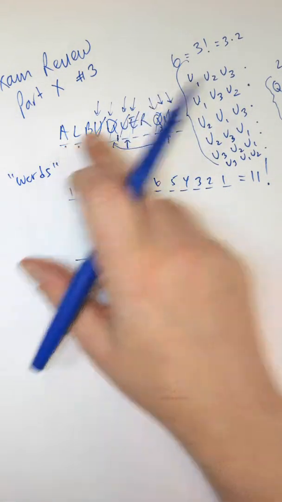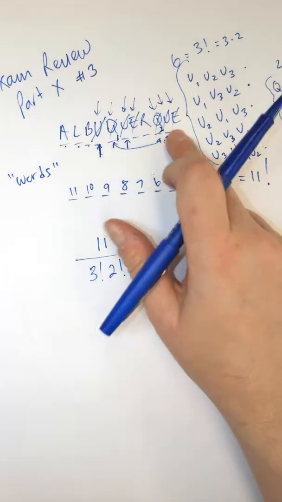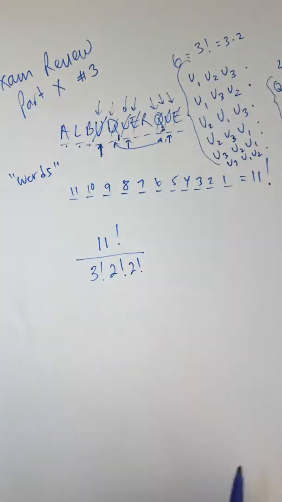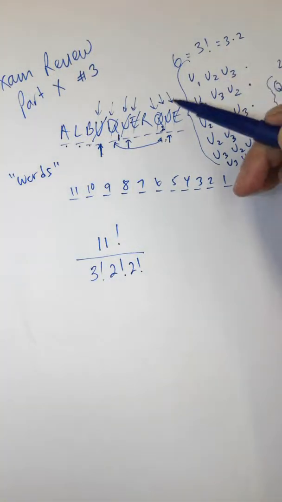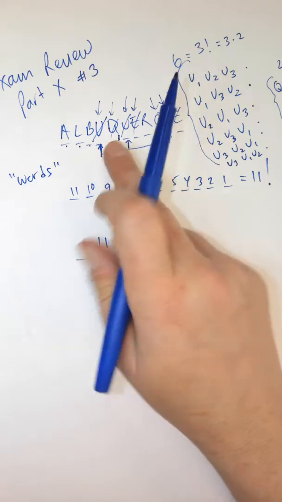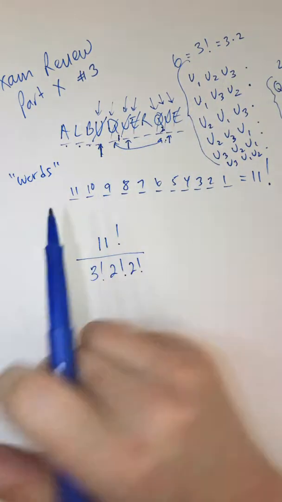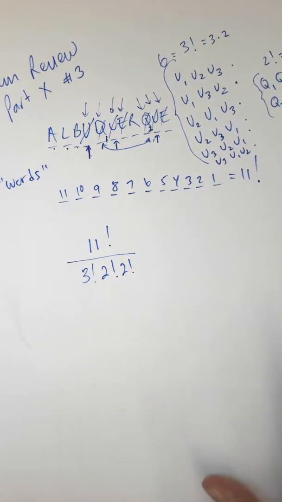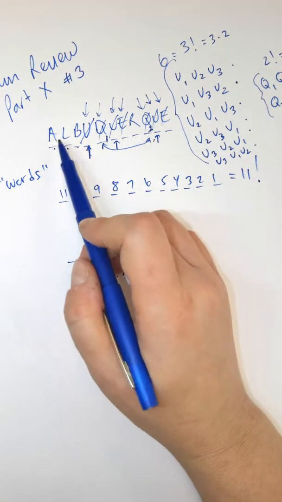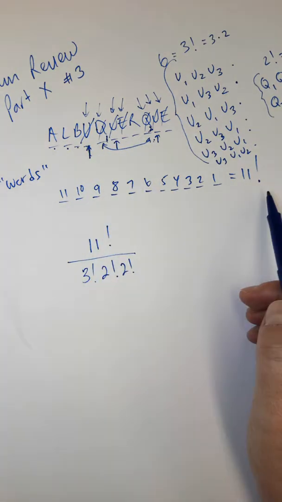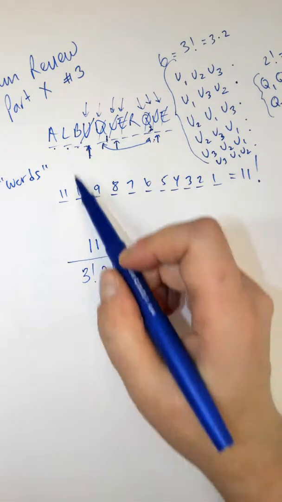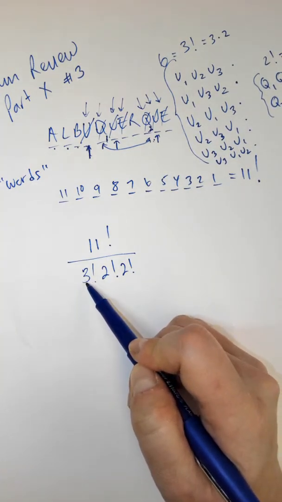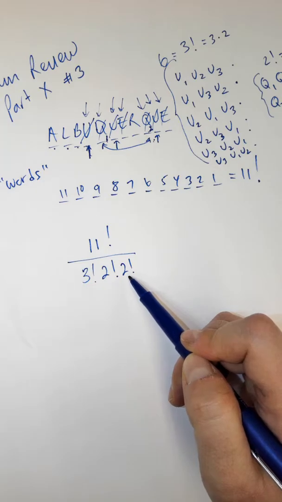It means that if I have an E in the front and an E in the back, E1 and E2, well, that's the same word as having E2 and E1. So wherever the E's are, we've got doubles because they're the same letter. And wherever the Q's are, we have doubles. And wherever the U's are, we've got triples because there's 3 U's. I hope I'm explaining the reasoning behind it. What you need to know is take the number of letters, 11, put that on the top. And then anytime you have a duplicate, put down how many you have. So we had 3 U's, 2 Q's, 2 E's.